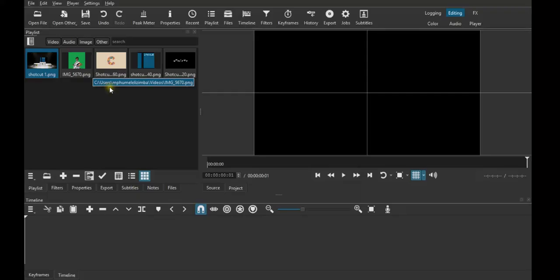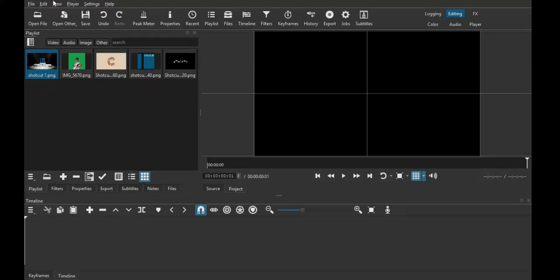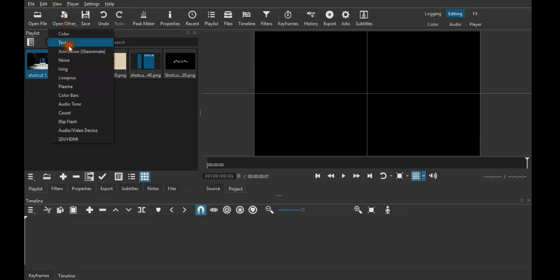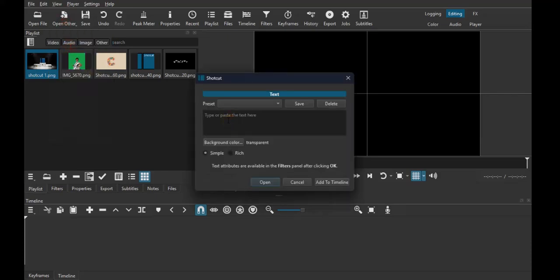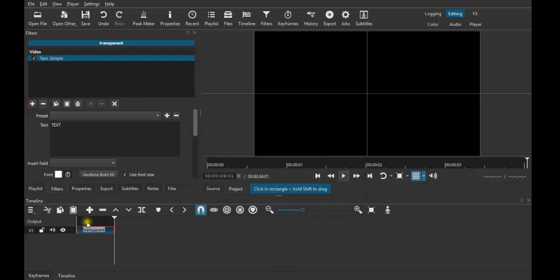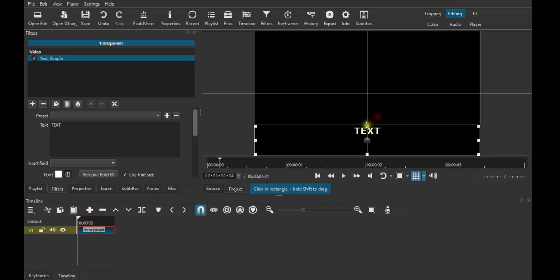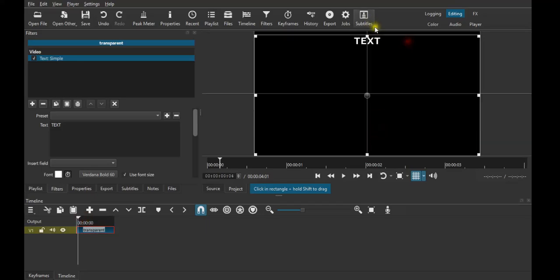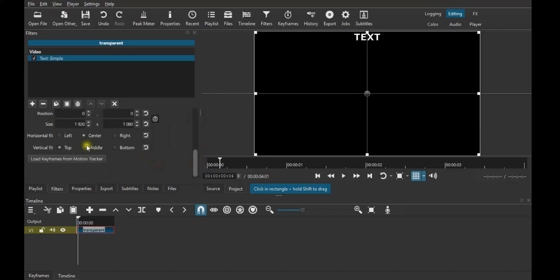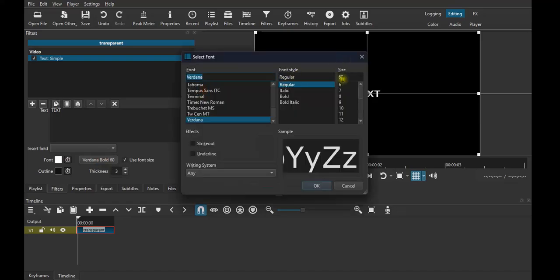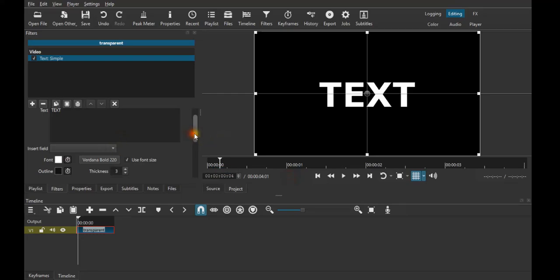Okay guys, let's go straight to it. So number 1 is a text layer. To understand the text layer, we come just here to add a text layer. Write your text there, then you go straight to add timeline. So I will show you how to add texts in a single text layer. Just make sure you put it in the middle, then you select it and go straight to bold, and that is it.